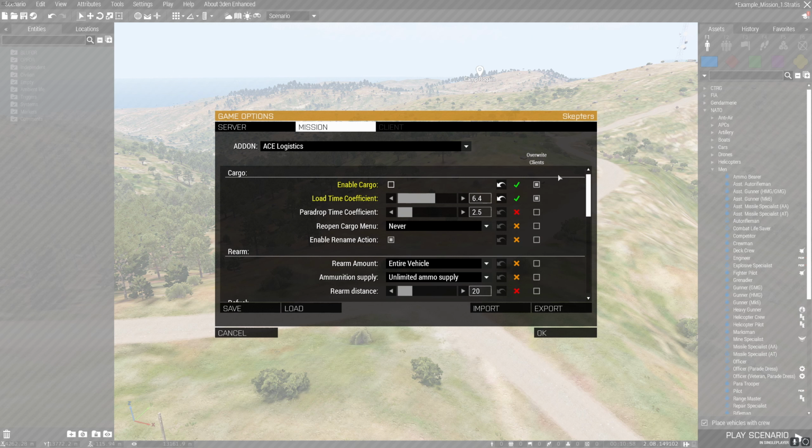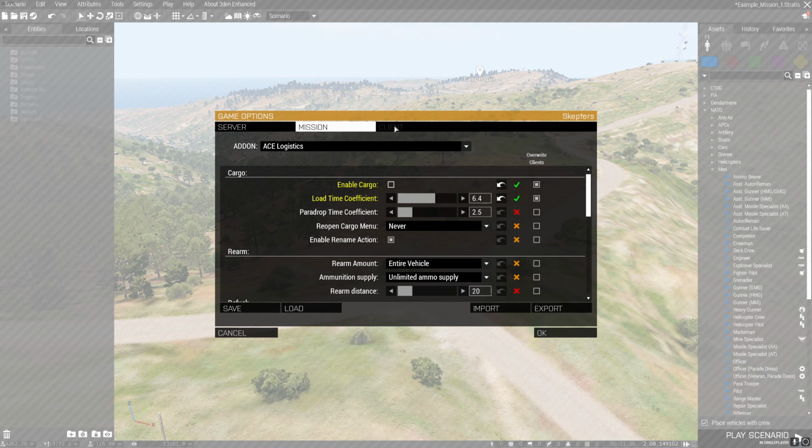Also to note is the overwrite here, overwrite clients. So what this essentially will do right now with this load time coefficient, with the way it's set up, it'll be 6.4. I'm not sure what that coefficient actually means, but I think it's essentially how long it takes to load something. But with this little box right here checked, overwrite the client, whenever you load into a multiplayer session, you should have a client option up here that you're able to access.